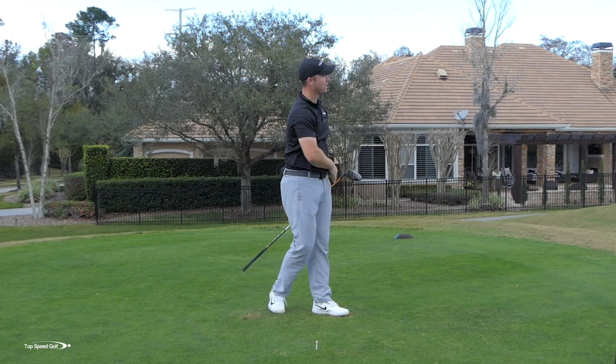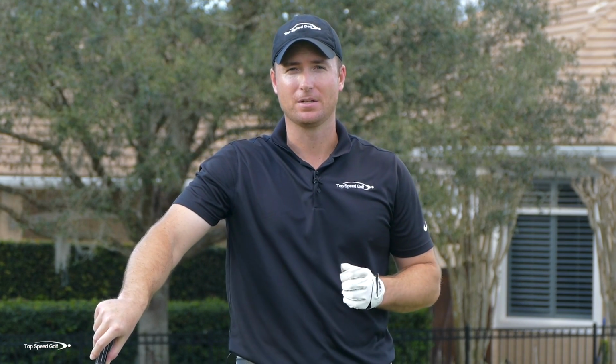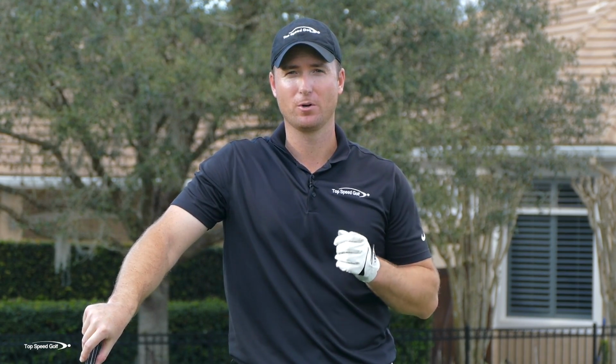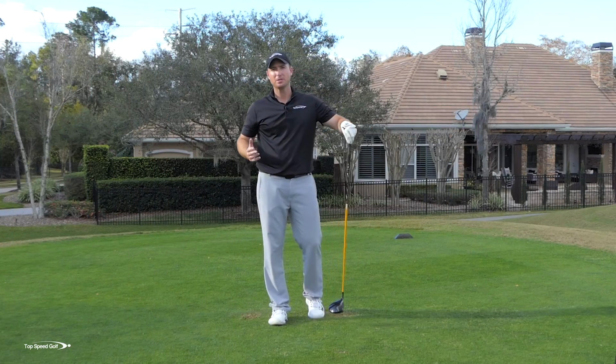All right, hit that one well. After working on those drills, I picked up a couple miles an hour. You'll see my swing speed on the FlightScope bumped up to 117.9, and I got to 308.9 on the total distance. So just kind of activating those arms, doing those drills, I'm telling you, it just plain works. Do them in your living room, recreate that same feeling when you go to the range, and you're gonna hit it farther.